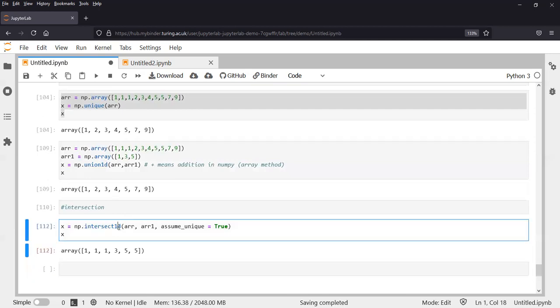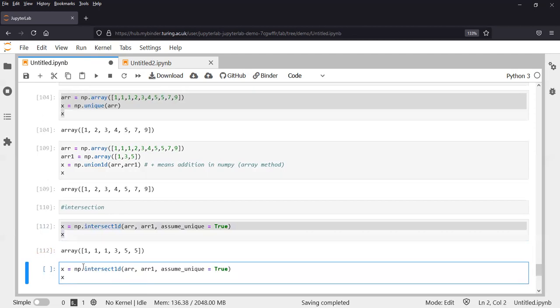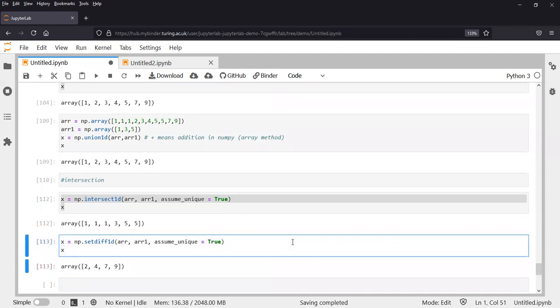If you want the set difference, here, setdiff1d. So how do I call this, exclusive OR?